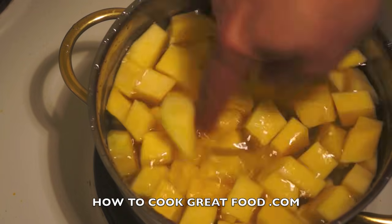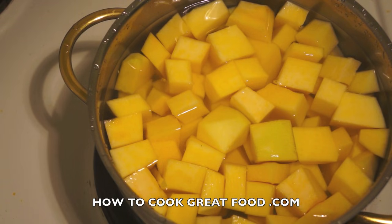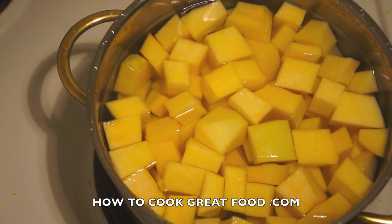Now, we use Swede in pies and pasties. It's also in lots of British pickle and other pickles, I presume. It's a really, really wonderful root vegetable. You can use it in soups and so on. So this is just a version which I really love, and I can just eat that on its own. I'm quite happy just to sit and eat a bowl of that. Forget all the roast beef, roast chicken, roast lamb. I'll just eat that. Absolutely delicious.